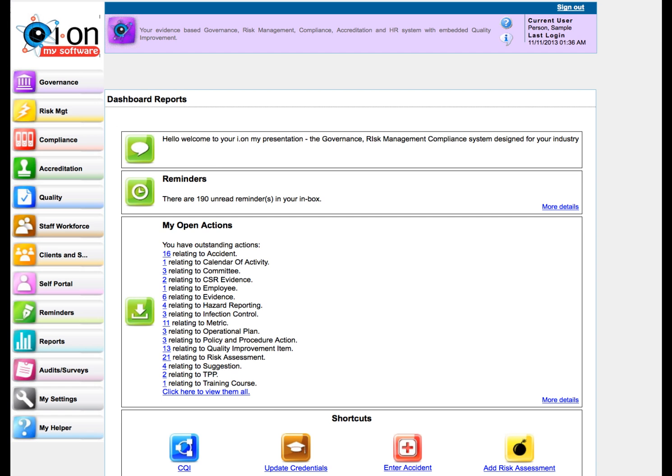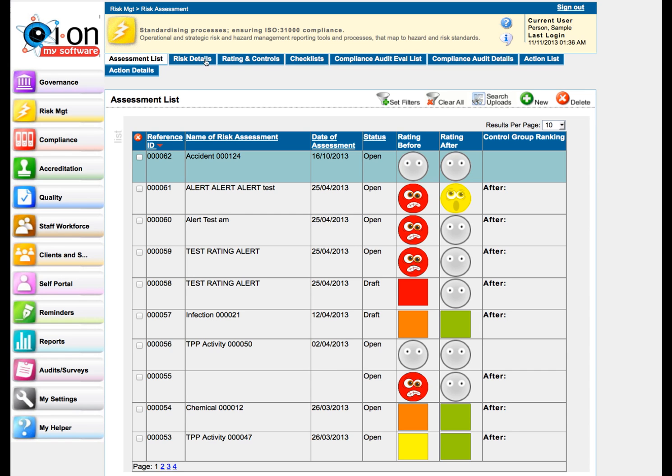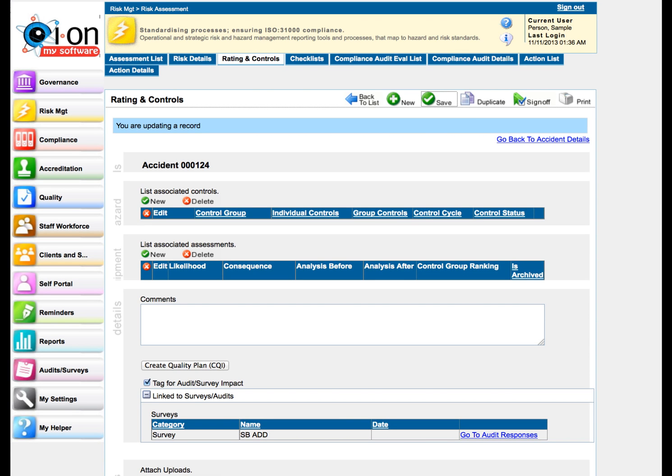We said one of the first things you want to do is tag an event. For example, let's have a look at an event of risk. If I go into risk, the tagging is on our second page here, and as you can see, it's as simple as that. It's a tick box, tick for tag, and this one has already been processed because it's showing me that there is already a link to an existing survey there.